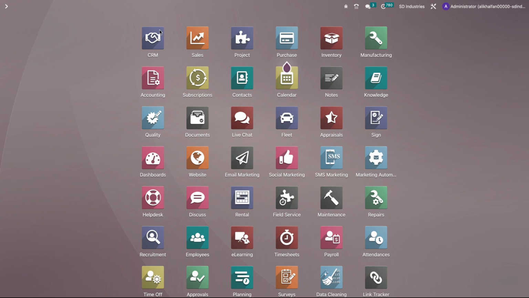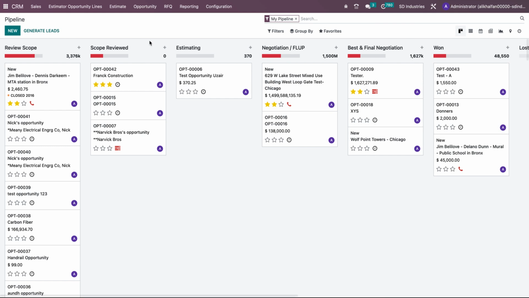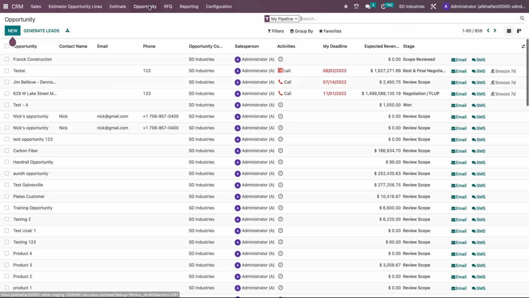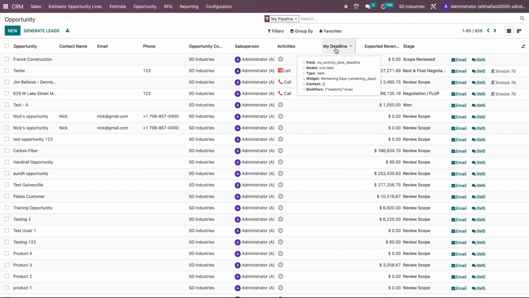To create an opportunity, we will go directly to the CRM module, under Opportunity. Over here, this is a list view where you can find all the opportunities that have been created in the database, with the opportunity name, contact name, email, phone number, opportunity company, salesperson, activities, deadlines, expected revenue, and the stages.